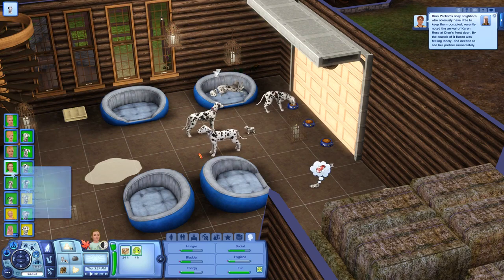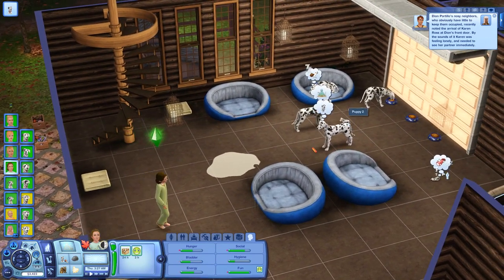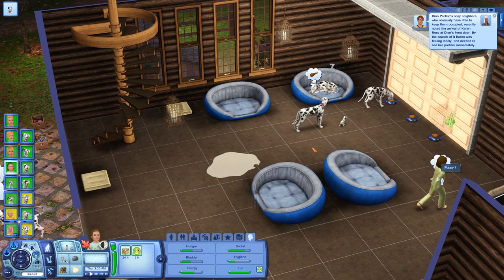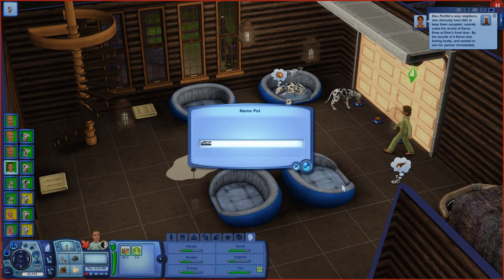Terry! Terry's awake. Oh my gosh. And he's coming out to be like, yay, puppies! We can actually name the pets from him. So we've got puppy number one right here. So let's go ahead and Turtle. He wants to name him. We're going to name him Turtle.